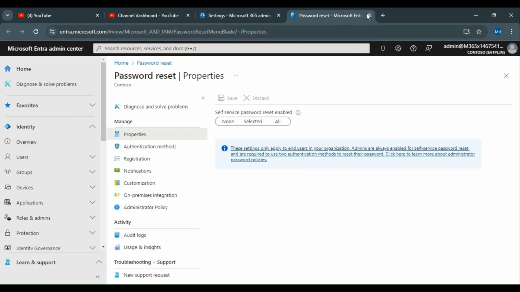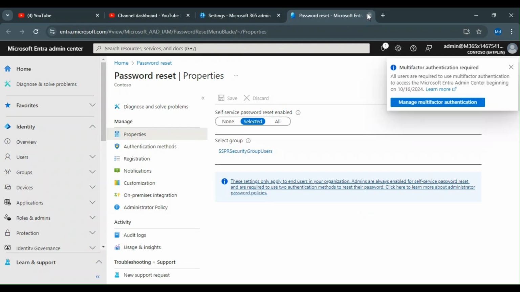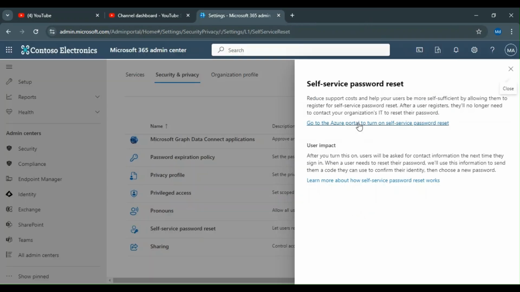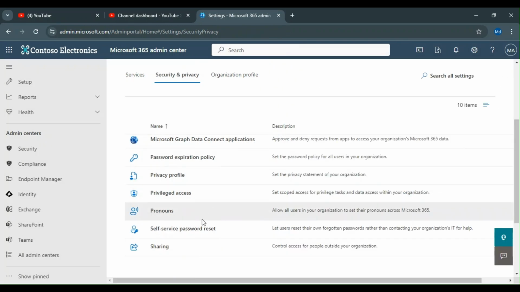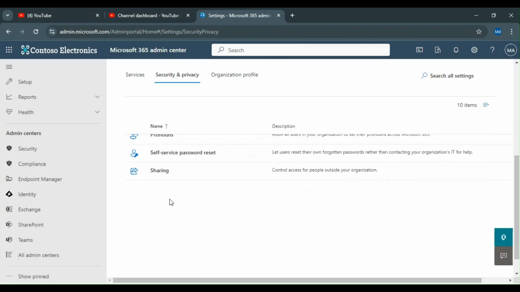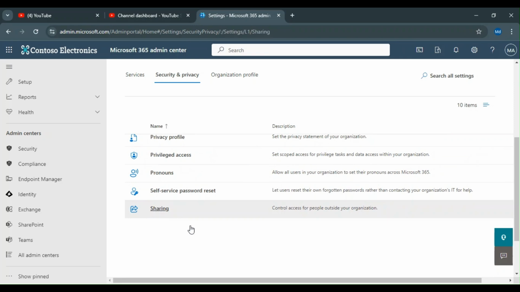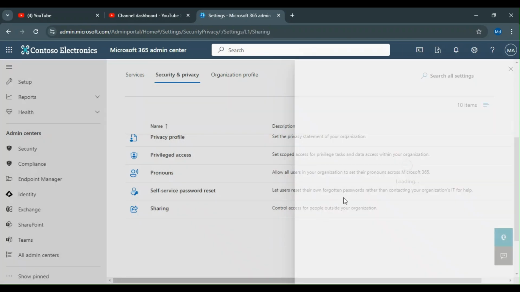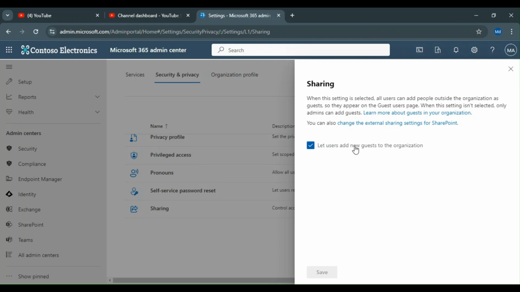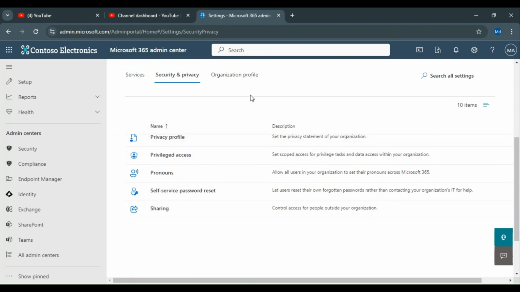But as per Microsoft's recommendation, you don't need to enable self-service password reset, so only the admin can manage it, which is beneficial for the organization. If you want to manage the external sharing of data from outside the organization, you can also use this option, or directly click on the external sharing setting for SharePoint for advanced-level management.